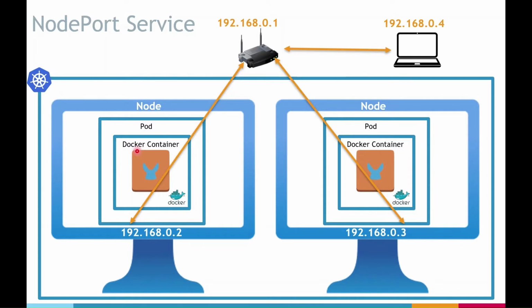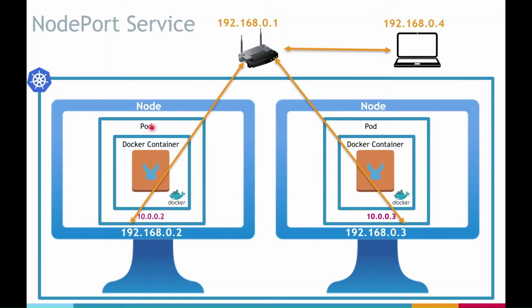Now let's see how the network for a pod works in Kubernetes. The pod will have its own network, and in Kubernetes, the networking is a plugin. You can install a plugin. There are multiple vendors out there like Calico, Flannel, etc. And they help provide the container networking interface using which the pods can talk to each other. I'm not going to go into the details, just a basic overview of that.